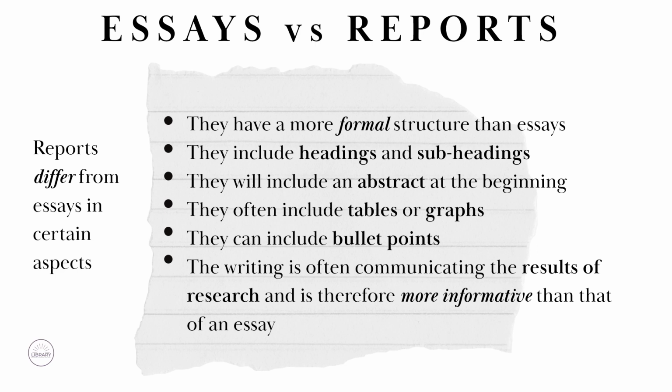There are a number of key differences between an essay and a report. Reports have a more formal structure. They include headings and subheadings, whilst essays don't. They will often include an abstract at the beginning. They can include tables or graphs, and they may include bullet points. Finally, they are often giving the results of research and therefore are more detailed than an essay.